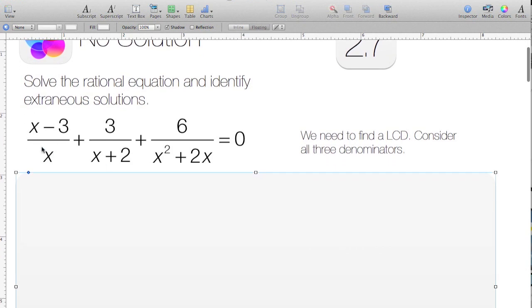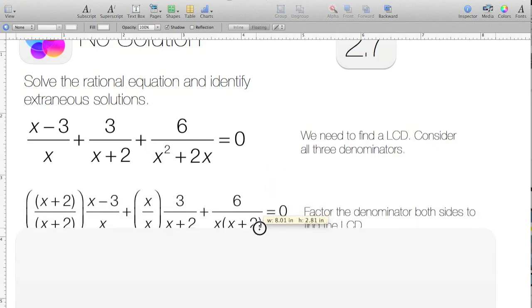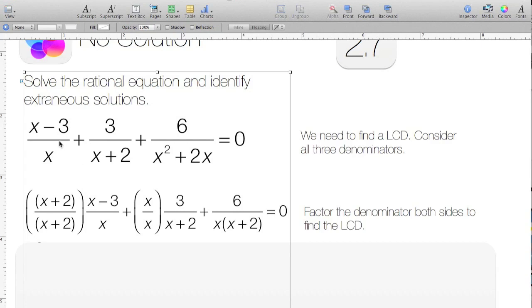And you can see really clearly that this has a factor of x, this is a factor of x plus 2, and it's real obvious that if I were to factor this one, then it would have actually both factors at the same time. So that's really clear that we need to make sure that this denominator is what we're going to call our common denominator. And if I go ahead and multiply that through, I figure out what factor is not available or not there for your other two fractions. In this case, I need an x plus 2. And for this one, I need to have an x.